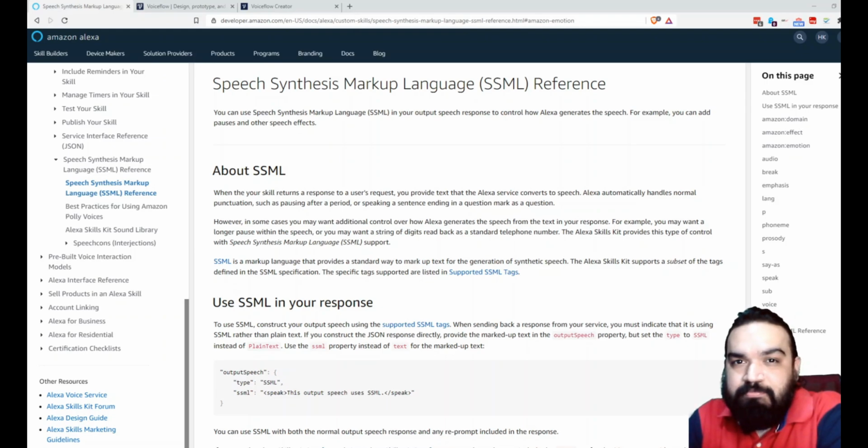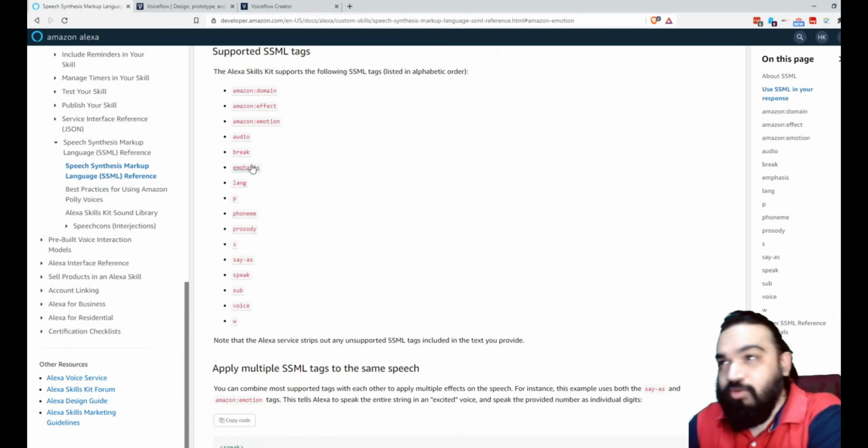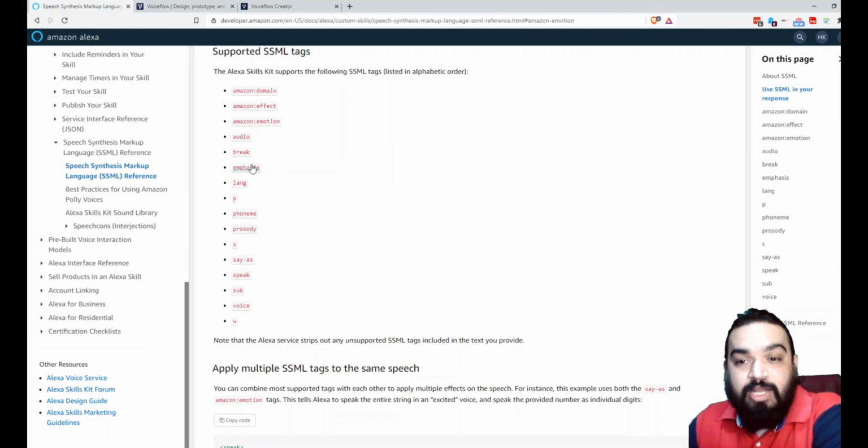And there are so many tags. As you can see, I've opened up the tags that are supported by Amazon Alexa, and there are a bunch of them, and it is really hard to remember all of these because some are different for Google Actions as well. So what I'm going to show you is a quick simple tool where you don't have to necessarily remember any of these tags individually when you're trying to build a skill, but you can simply use this tool, add your sentence and add the SSML tag, and then test it out first, and then directly test this on an assistant or add it directly to your skill that you're building, either through Voiceflow or any other no code tool, right?